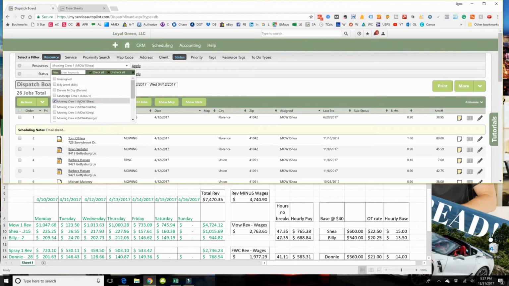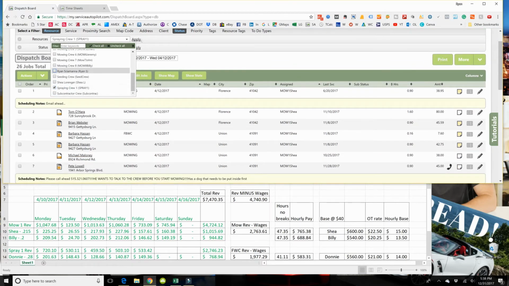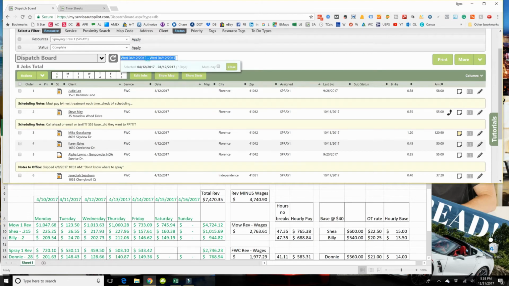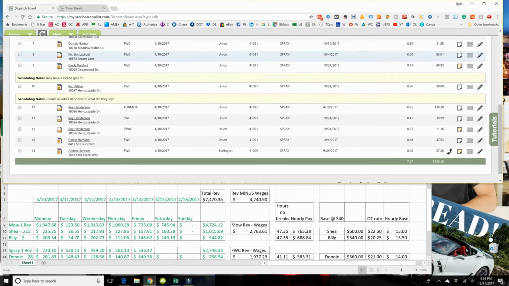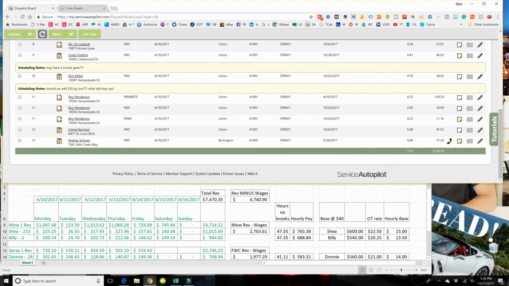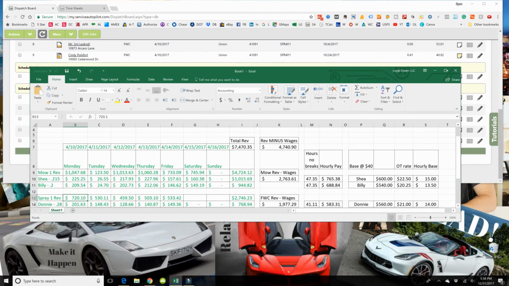And then when I get done with that crew, I uncheck them. I'll go to Donnie to make sure Donnie gets paid. And then I go back to Monday. I scroll down to the bottom, 7/20/10. Put that in his, 7/20/10. Okay, so I think you guys see how that works.